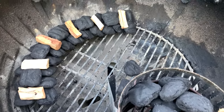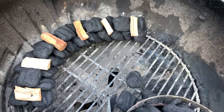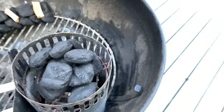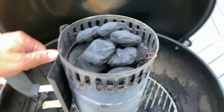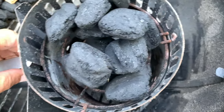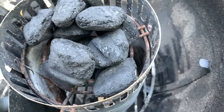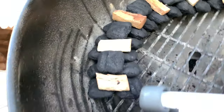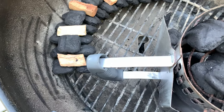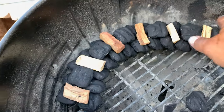I don't anticipate it taking more than six hours or so. If it does, we can always add more charcoal and continue on. We're just going to start with our basic chimney starter here — give it six, eight, ten coals — heat these up, flip it over and use the bottom so it's easier to light. We'll end up putting them right here at the beginning, just a little stack, get them going, get the fire started and get a nice slow burn going around.